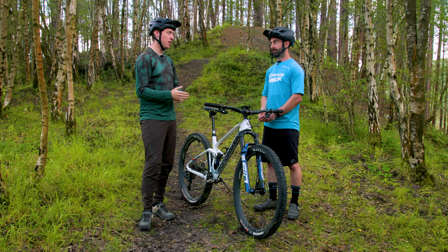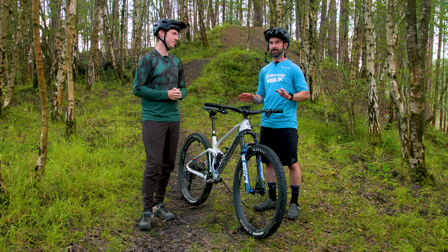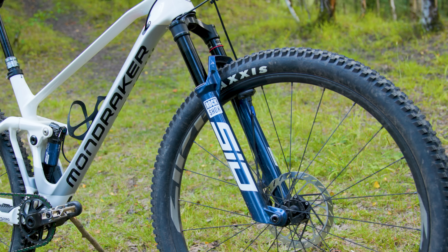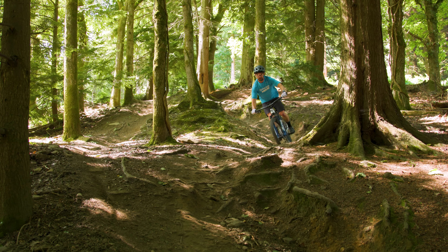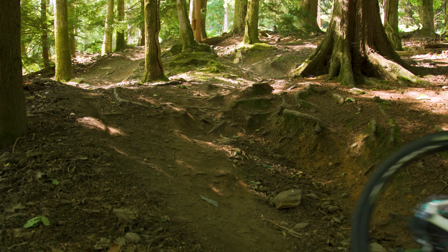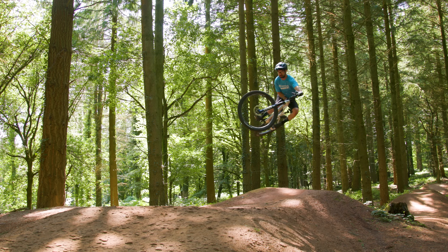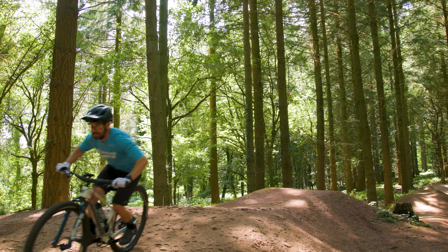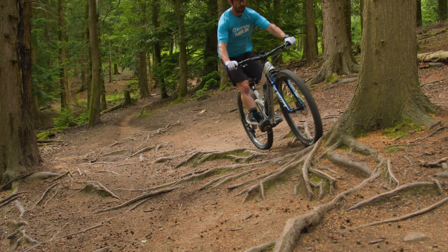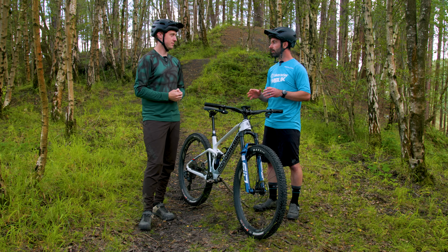Putting Rob on the spot — old or new SID? New SID, hands down. This feels like a more complete fork. One of the biggest things is when you're pushing on and heading off-piste, beyond the regular trail centre trails or racetrack, this fork is seriously capable. Not that the old one wasn't, but this just feels like a fuller-bodied, more capable, more controlled fork — just a better fork. You can get it out of its depth if you push too hard or ride something too gnarly, but for the most part, if you want to explore a bit more, it's brilliant.